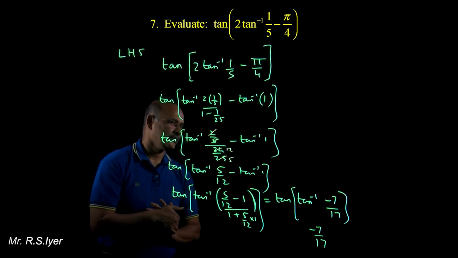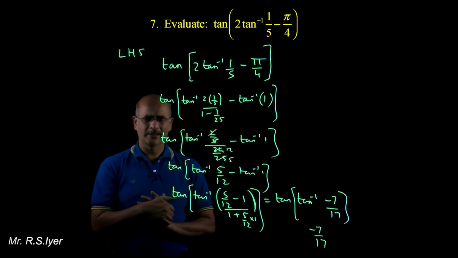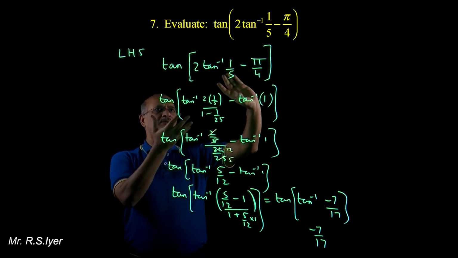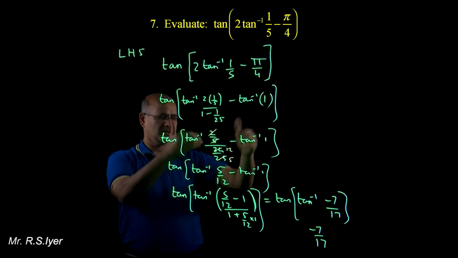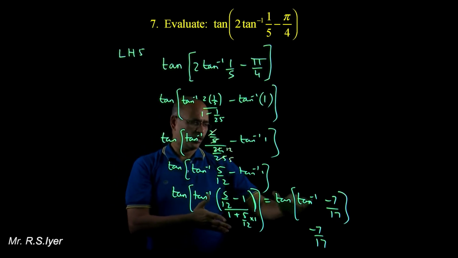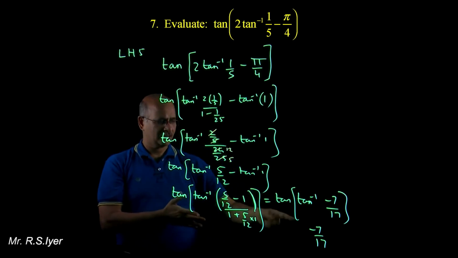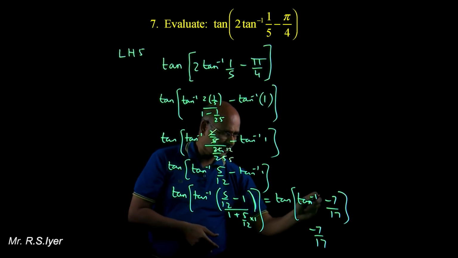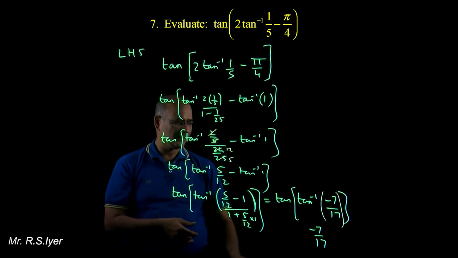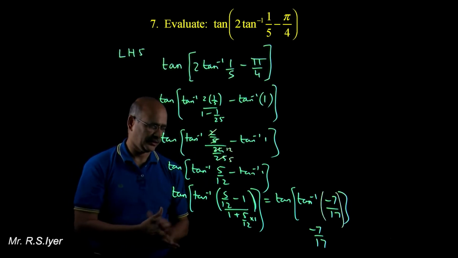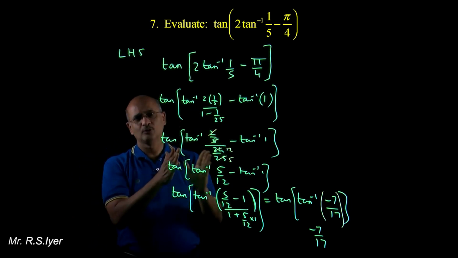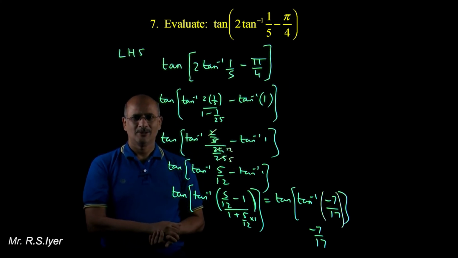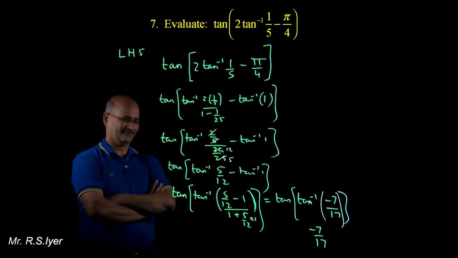This has come in an IIT sum. I don't know which year, but it was a nice, simple question, because here some representation was done in terms of tan, and you can go ahead with this. So what is tan of tan inverse x? It is nothing but x, because this is my complete x, don't forget that. There are other ways also to do this sum, but this is a better way because you are already acquainted with these formulas. So pause and note it down, children.